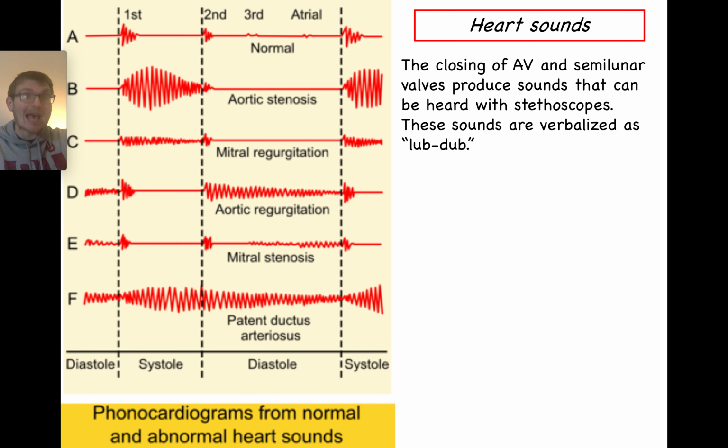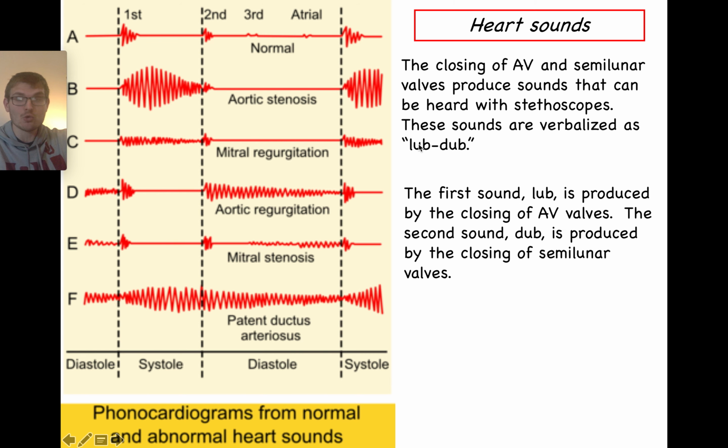And because, as we are going to become very acquainted with later on when we talk about the cardiac cycle, the AV valves close first, and then shortly after the semilunar valves close, one cardiac cycle is going to produce two heart sounds. So bum bum, bum bum. AV valves close, semilunar valves close. So these sounds through onomatopoeia are verbalized as lub-dub, the first heart sound corresponding to the closing of the AV valves, and the second heart sound corresponding to the closing of the semilunar valves.